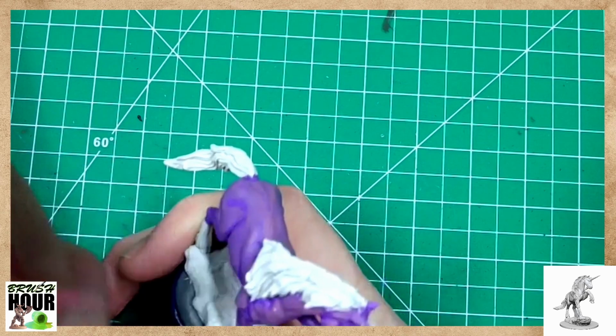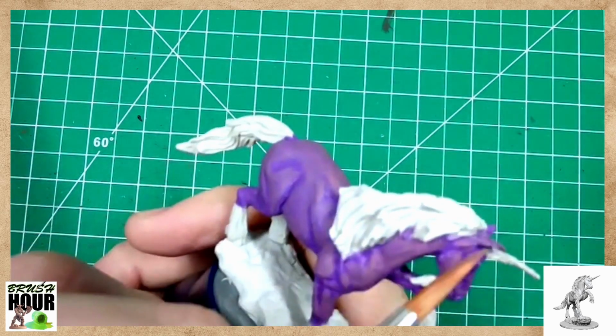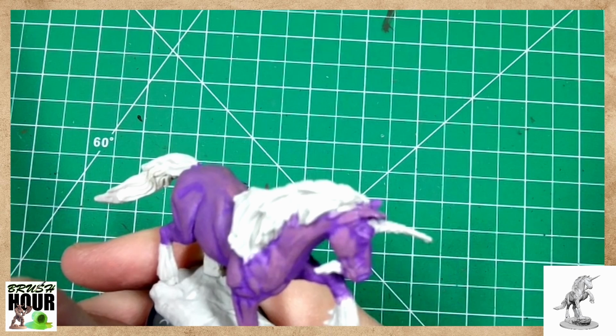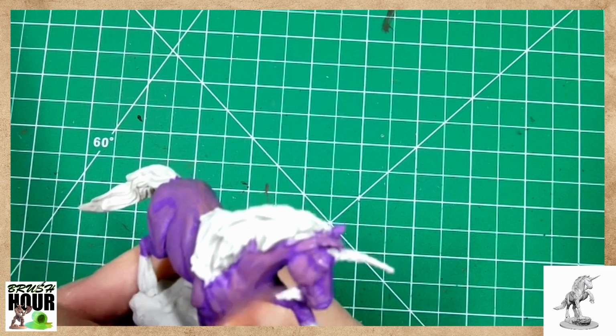And also, you're going to see I'm probably going to struggle with some of these mold lines on the ears and the hair a little bit. That is sort of the one major problem with the WizKids minis: they've got a lot of mold lines to deal with.